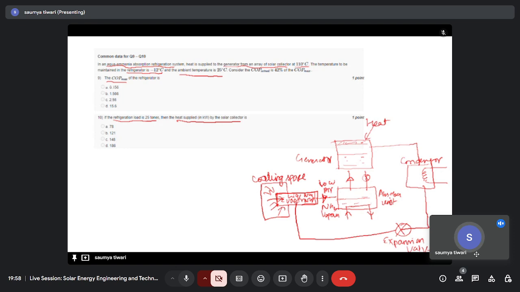In the absorber unit we have ammonia plus water. We have this lean aqueous solution of ammonia in our absorber, and as this low pressure ammonia goes into the absorber unit, it turns this lean mixture into a rich solution with ammonia. We know that the solubility of ammonia is inversely proportional to temperature, so more absorption will happen at lower temperature. For that we use this cooling.